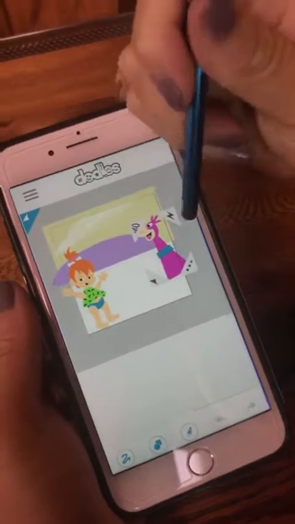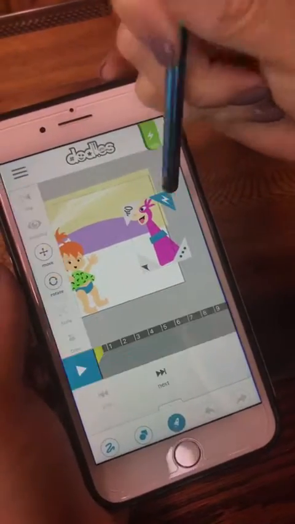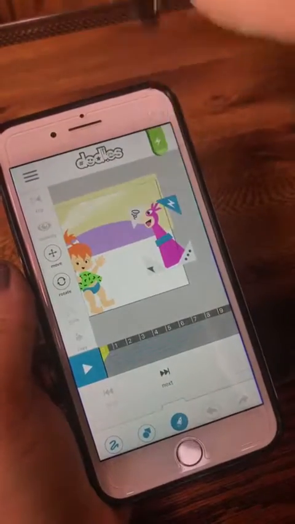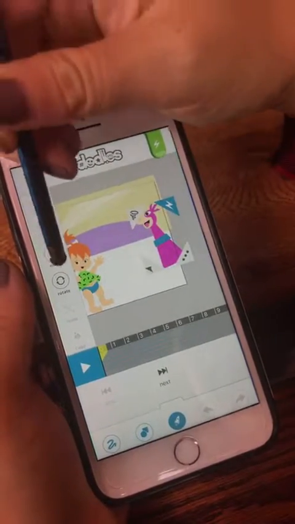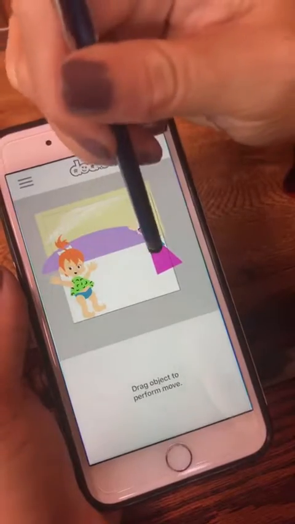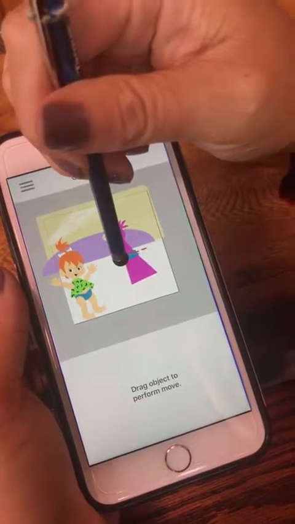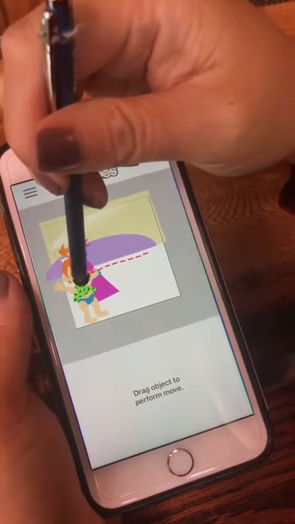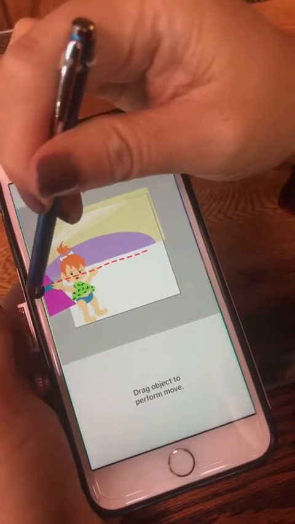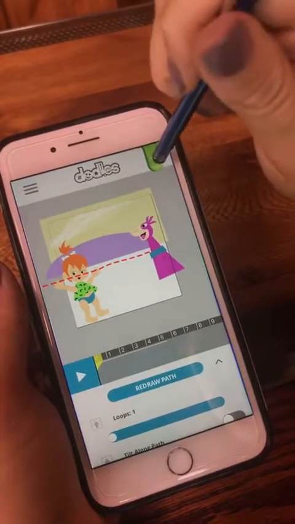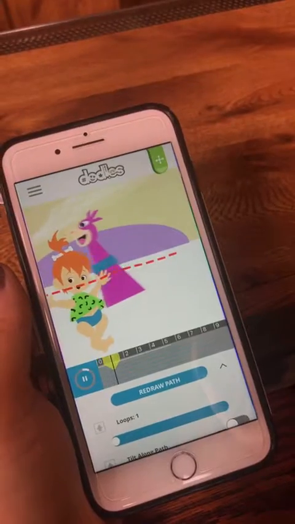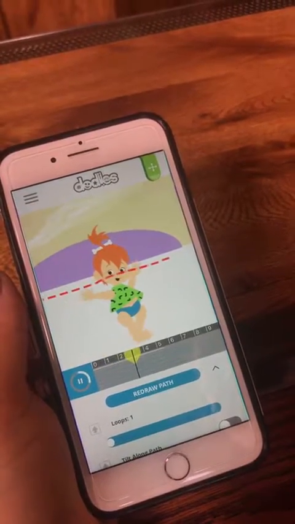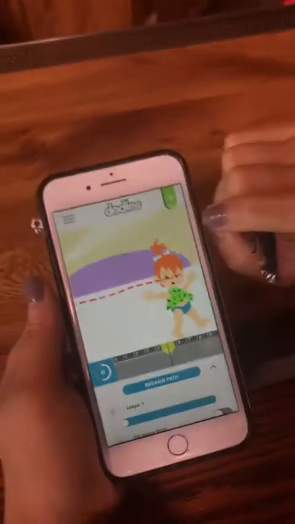All right, so this is the dinosaur. What I'm gonna do is just have him move out from behind where that little house was, and he's just gonna move across. So we're gonna click on the move, and we're gonna just have him go across like so. That's great. Let me play it to make sure it does what I want him to. Looks good. He's out of there. That was quick, but that's okay with me.